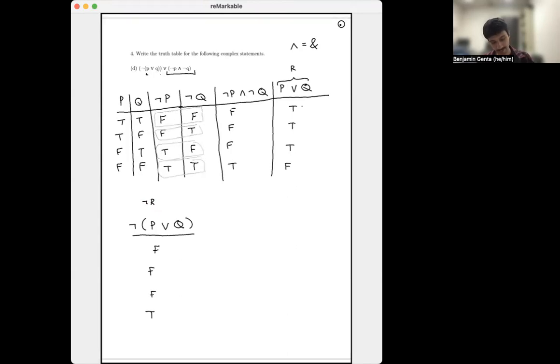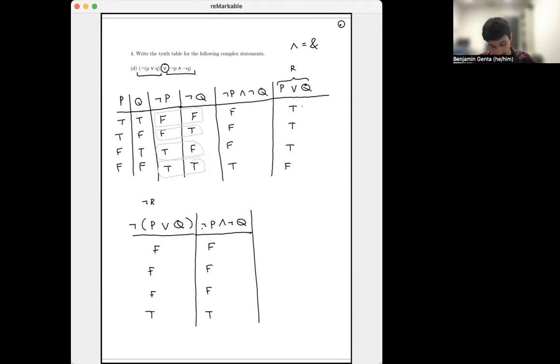And now we have the whole, this whole left side. And all that is left is the disjunction between the two. So we have all the ingredients. So we have not (P or Q). I'm going to rewrite the right part, which is not P and not Q, rather, I'm just recopying what's over here. So it's false, false, false, true. Okay. And these look the same, right?